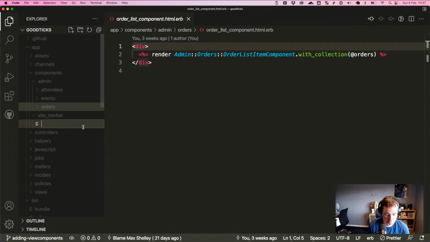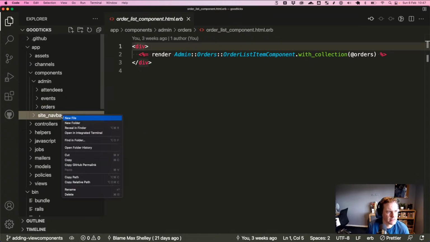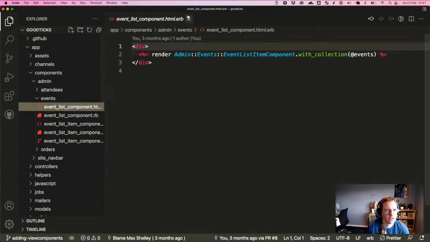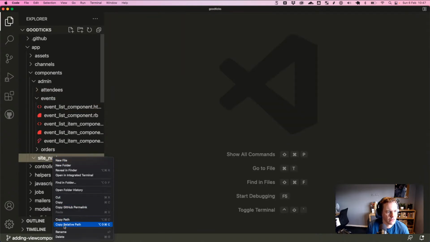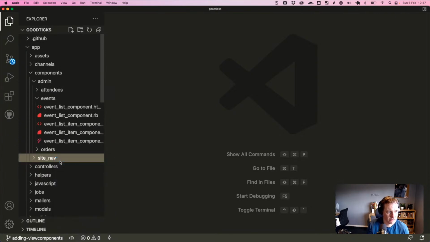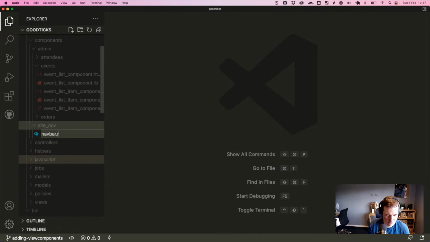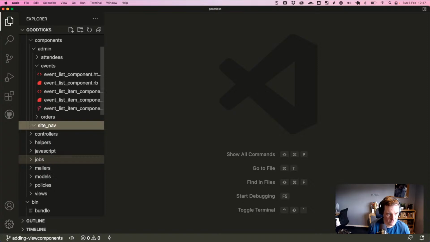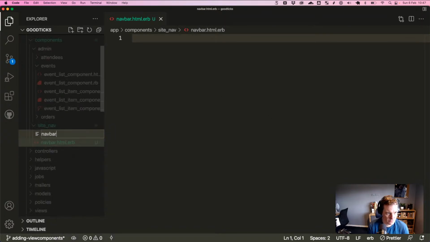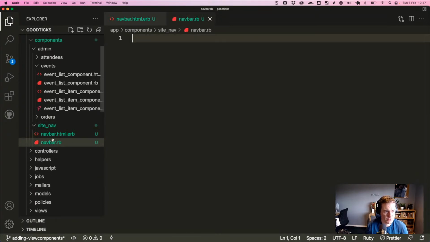And then also, I guess that's the namespace, is it? When you're actually in here, admin events. Okay. In here, it would be like nav. And then in here, is it? Let's do this how we want to use this. Okay. And so that's the start of a component.